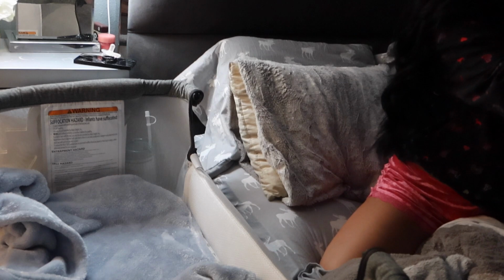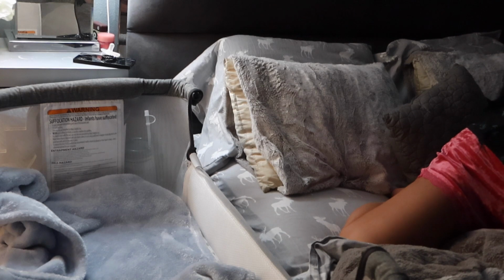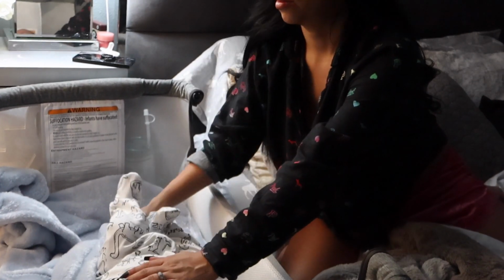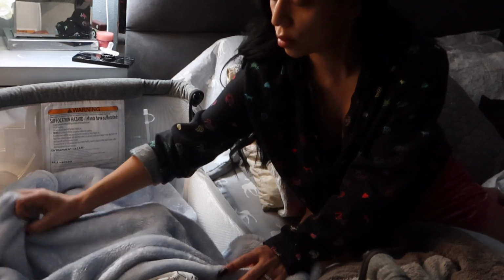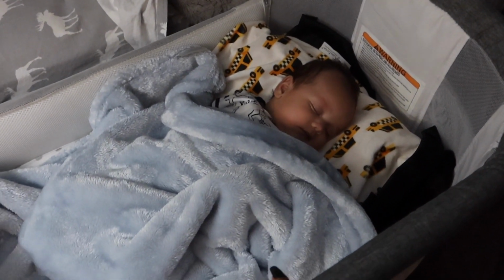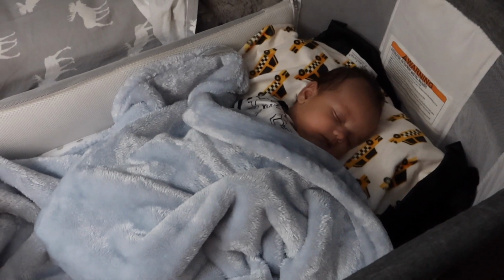Now I am putting baby Lincoln to bed. This is me putting him down for the rest of the night. It is not nap time, and he is such a wiggle worm, I'm telling you guys. He is also a super duper light sleeper, so I always have to be extra careful when I lay him down to make sure that he doesn't wake himself up, because he does that a ton. So I have to sit there and rock him back and forth just a little bit to calm him down. And once he is nice and calm and has fallen into a deep sleep, it is time for me to relax and give myself some me time.